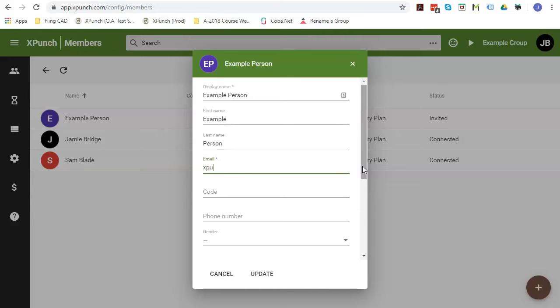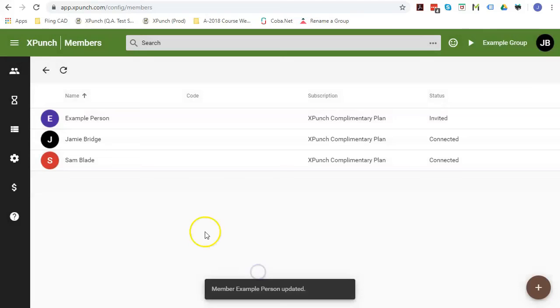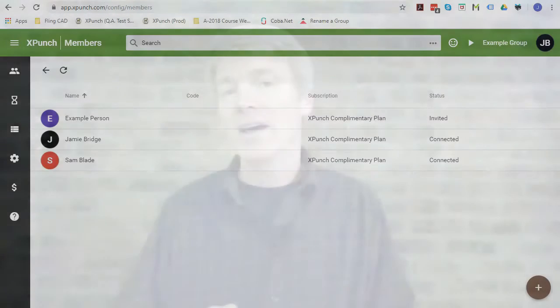It doesn't. It's just there for information purposes only. It has absolutely no control over your member's XPunch account. You cannot change their email for them or force change an email or anything like that.